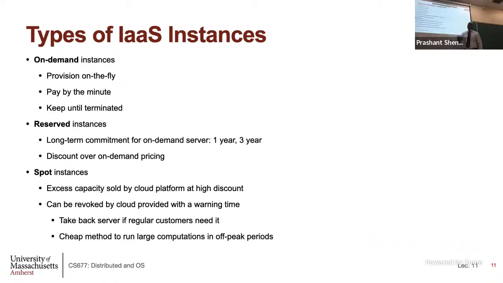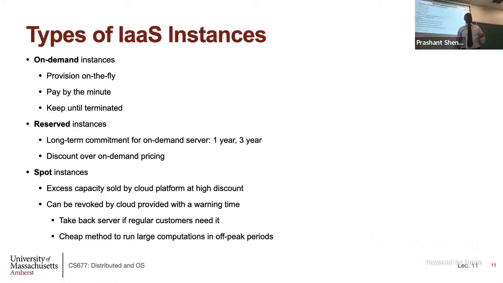This is excess capacity given at a very high discount. The discount can be as much as 90%. So you are getting the machine for 10% of the on-demand price. Okay? So you might say, what is the catch? Why would I ever buy on-demand if I'm getting the same machine at 10% of the full price? Right? So there is a catch. There are two things. First of all, when you request a spot instance, the cloud provider may say, no, there isn't any that I can give you. Okay? On-demand, with high probability, if you ask for a machine, you get one. Okay? Because you are paying full price. With spot, they might say there is too much workload in my data center, I'm not going to give you one. So you can get a denial. Okay? That's the first thing.